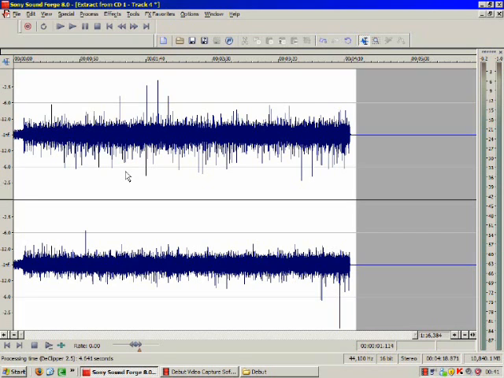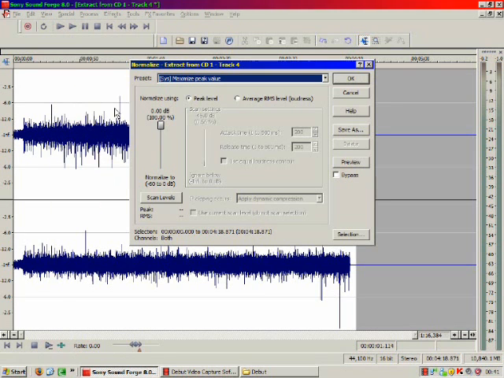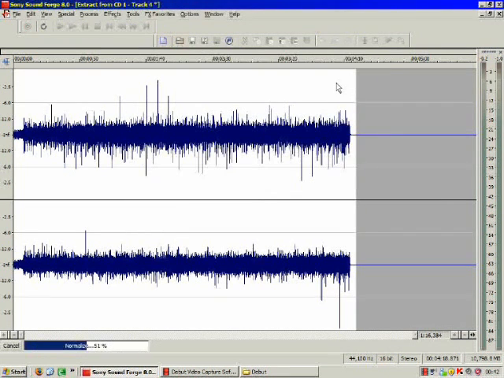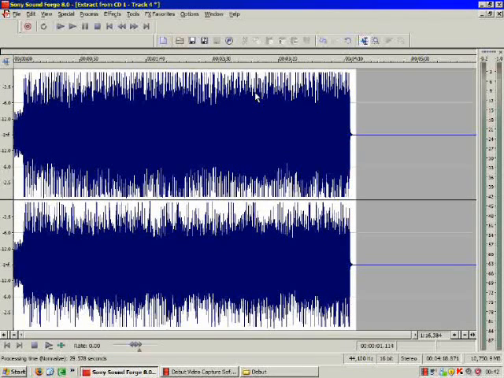Now all that's made it extremely quiet, so the next thing I need to do is actually recompress the audio, but at a much saner level and without clipping the audio. So I'm going to process, normalize. I'm going to set it to 13, I already know 13 is about right for this song. Once you already know what needs to be done for the one song, you can create a batch which should be good for the whole album, at least most of the tracks on one album. Here we go, it's been recompressed again.